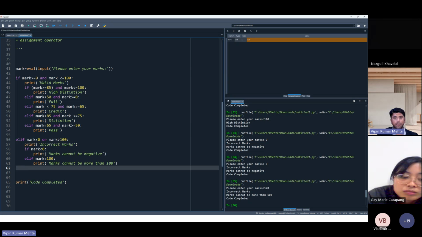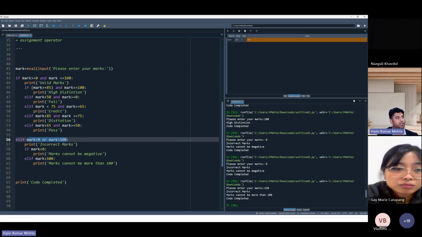Understood? Yes? Any response? If it's not understood, let me know. Okay, now you're asking about not. Not is just an opposite condition. Okay, let's say this way. Can you see these values?